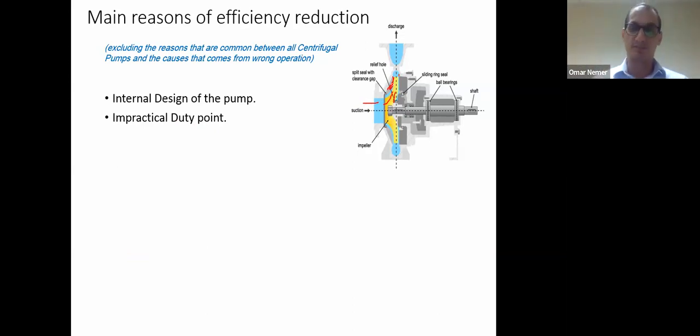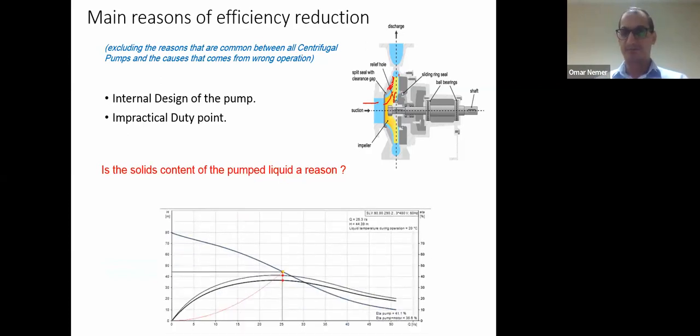But for submersible pumps, they have some extra reasons. They have the same reasons, but they also have some extra reasons related to the internal design of these pumps, which we'll see now one by one. But before going to this description, I need to give you a small remark. I'm asking, is the solid content of the pumped liquid one of the reasons for lowering efficiency or not?